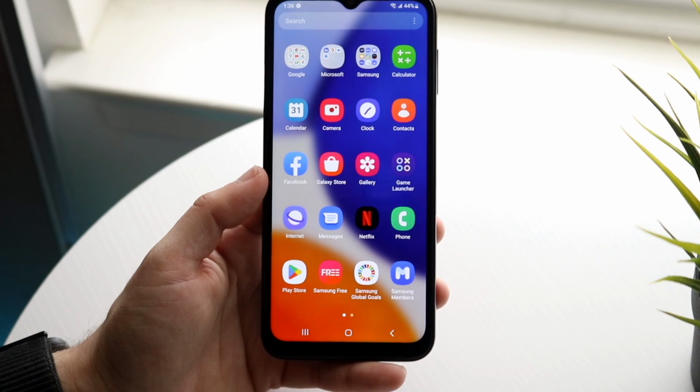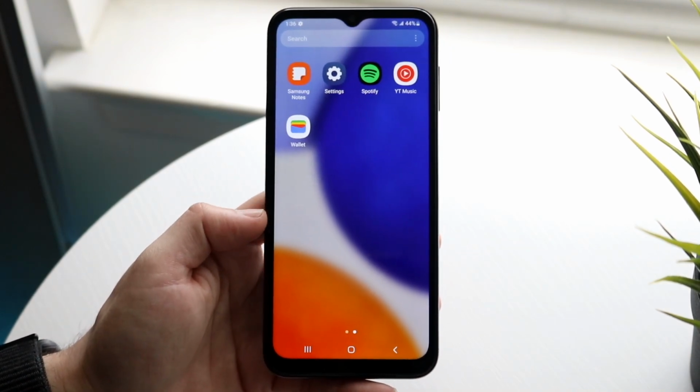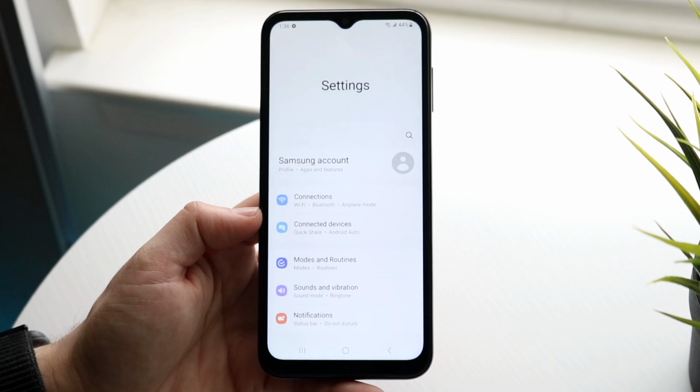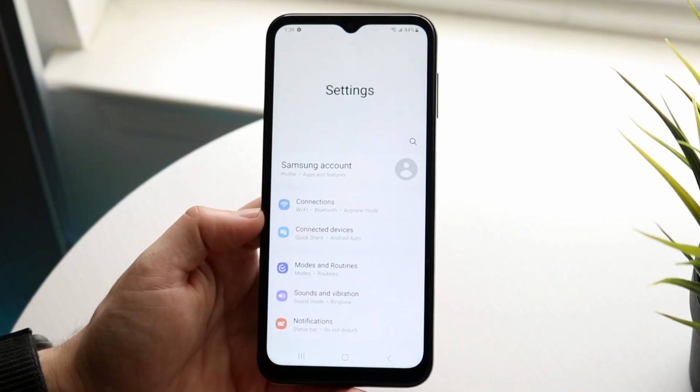Now, the next thing I want to show you, one of the final things, is within the settings panel. This settings panel has a lot of stuff going on within it. If we open up the settings application, this is one of the most important apps that you probably want to know about. In fact, so important that I would recommend following exactly what I'm doing.